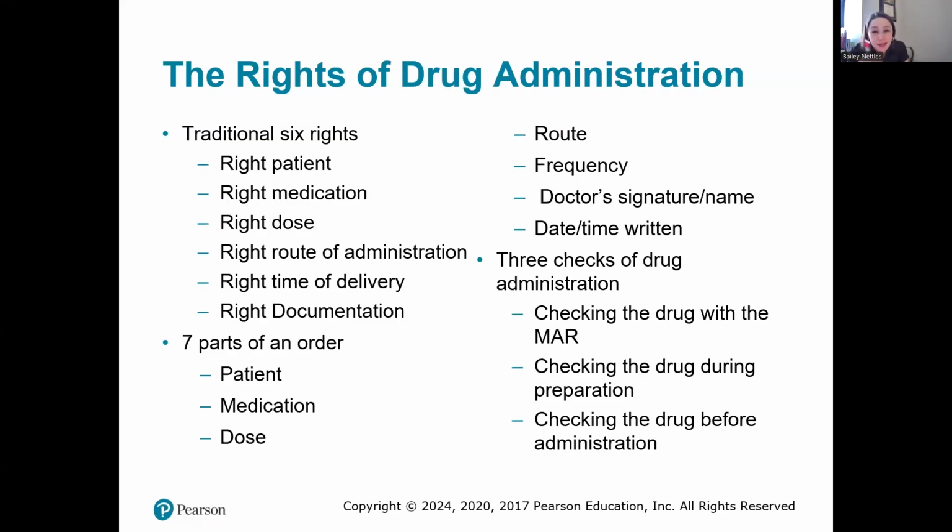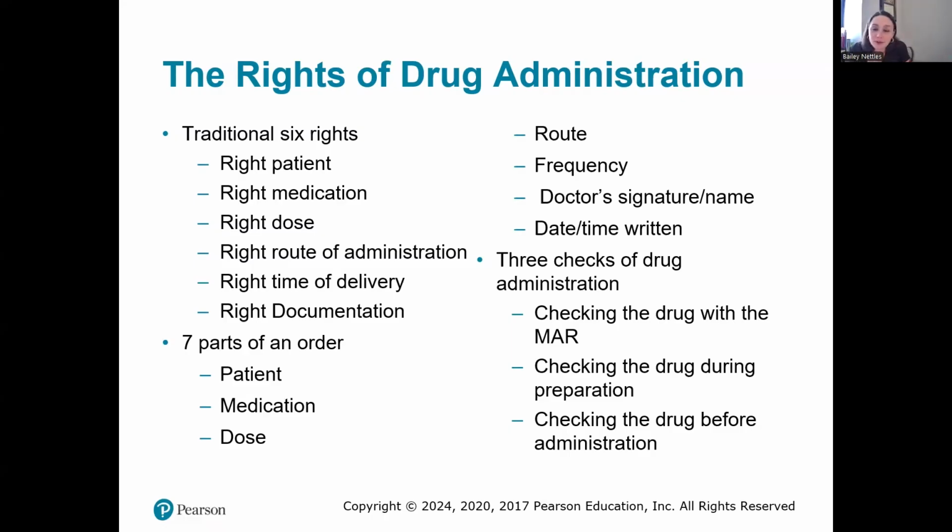Do you know what your patient's going to say? Yup, I sure am, Mr. Smith. Please give me that morphine. And that's not true. You can't do that, right? You have to say, tell me your name and date of birth. And then if they can't, we look at their armband. We check their armband to the MAR. We check what they're saying to the MAR. I check what they're saying to their armband to the MAR. I check all three.